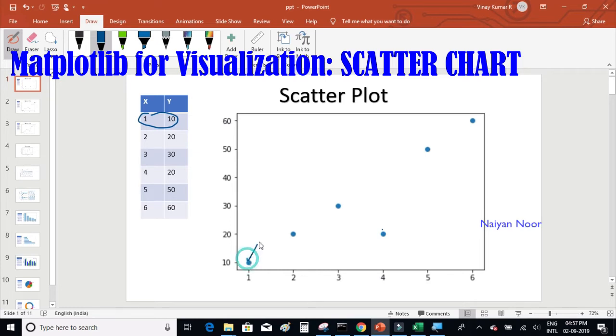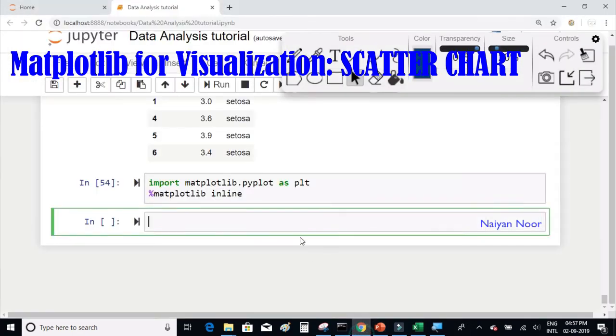So we got a point here. This is the first point, and the second point, x is 2 and y is 20. Similarly we plot other points. When you plot an intersection of x and y, it will basically be a point. So this is nothing but the scatter plot. So let's try doing the scatter plot in Python using Matplotlib. So I'll define x values.